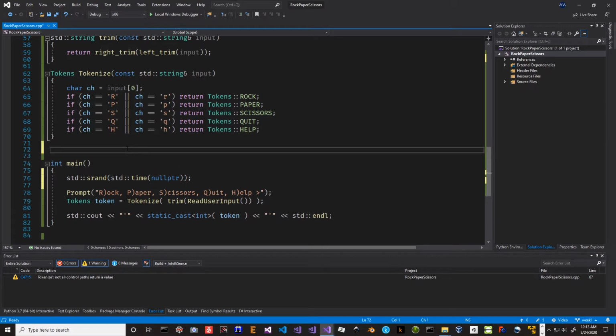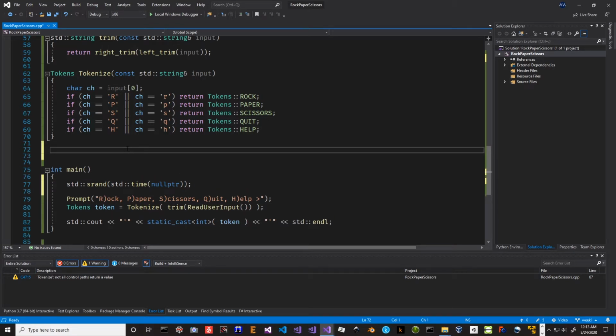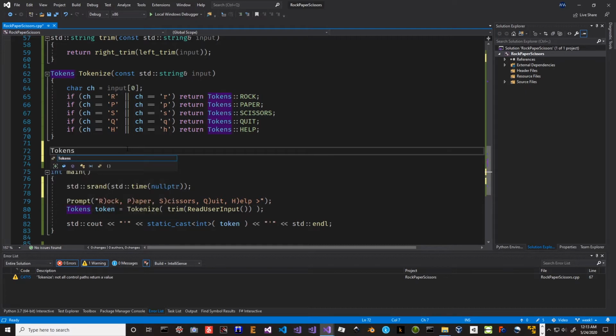So in order for the computer to choose a number, we need a function, and we want that to return tokens, and we're going to call this random token.